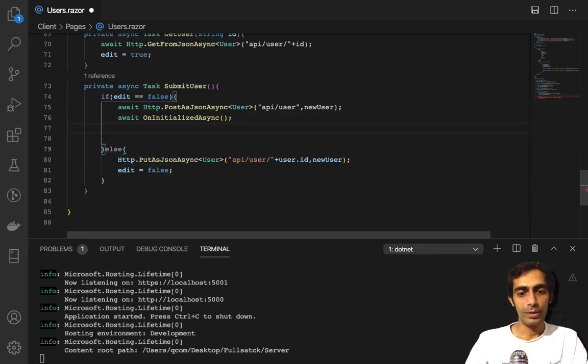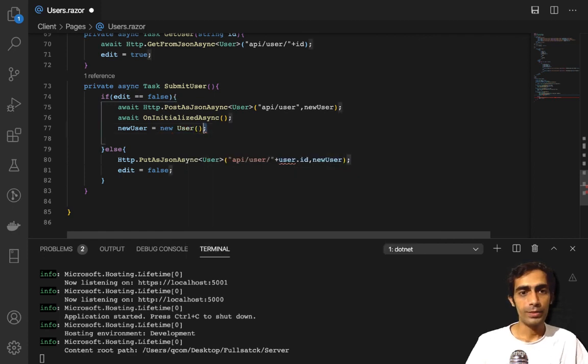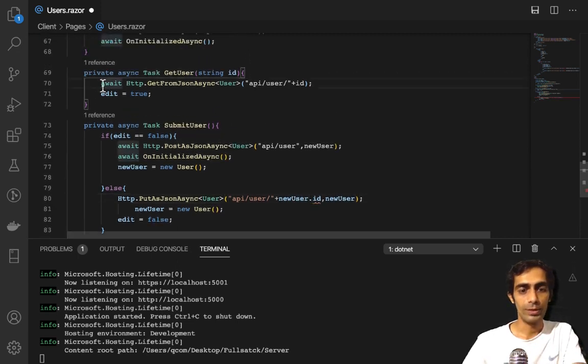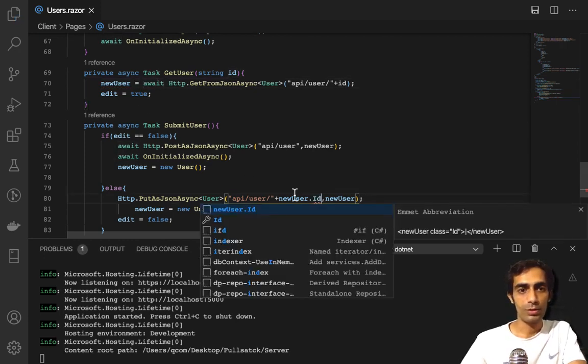Like here again, the newUser will be on newUser. That's it, I guess. And here again newUser, and you have to store this thing inside newUser. So this is perfect, I guess. That's it. Now this will be capital R, small d.